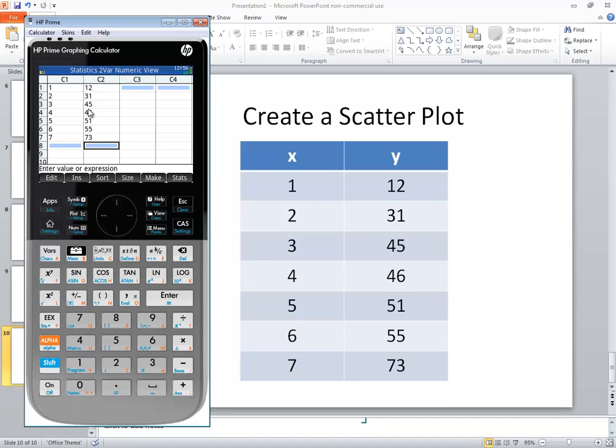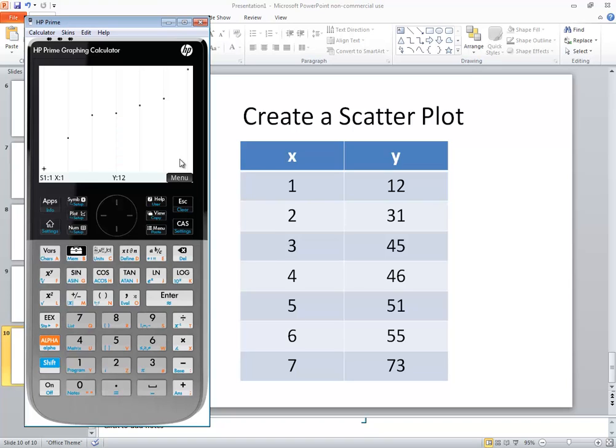Okay, and after you got that, then you want to click your View button right here and choose Auto Scale. So you see there's a 2 next to it. You can either down arrow to it and press Enter or simply press the 2 and it comes up with this. Now if I click this menu option here, if you got a line on here, see where it says Fit? If you currently have a line there, what you do is you just click Fit to turn that line off. And that shows you your scatter diagram.